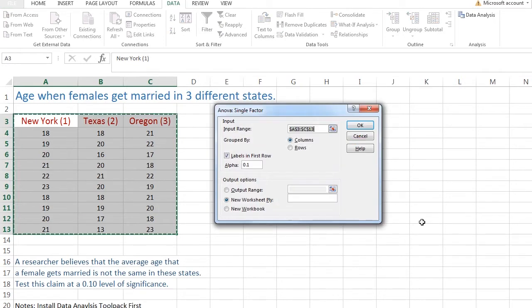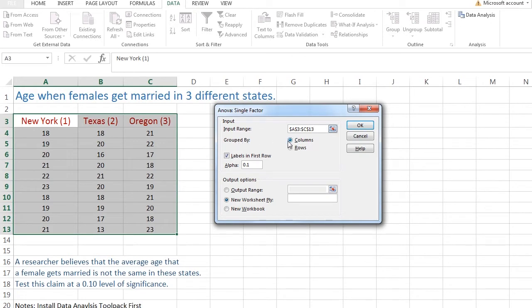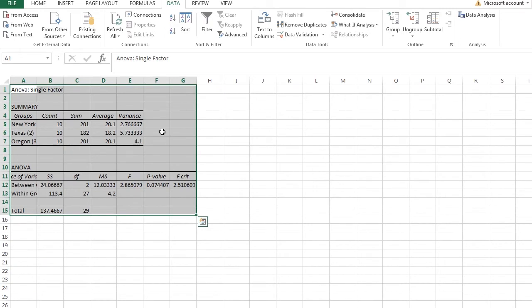So you go ahead and hit OK, and a dialog box pops up, and it's asking you for the input range of the data. You need to click that button and highlight and select all of the data, and if you have labels at the top, go ahead and select those too. Click this to force it to accept. Your data is grouped by columns, which means the data for the populations goes down, and you have labels in the first row. It's asking you for alpha, so you want 0.1. That's your level of significance for your problem. It's going to dump the output, in this case, into a new worksheet, but you have some different options there if you'd like, and then you just hit OK, and it calculates the answer.